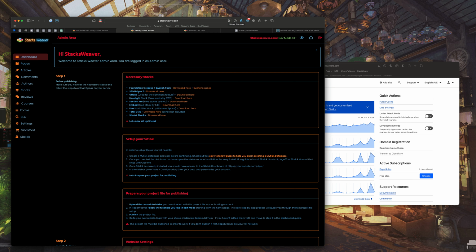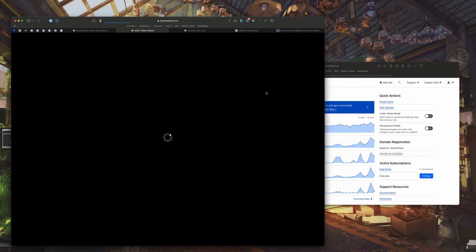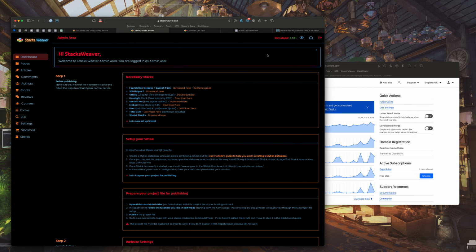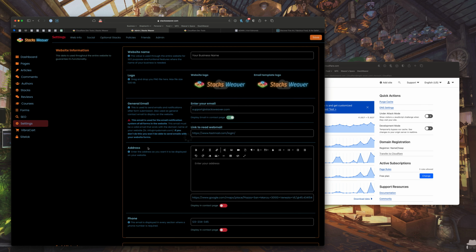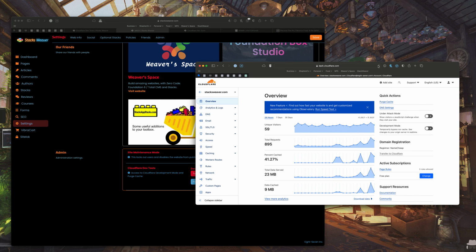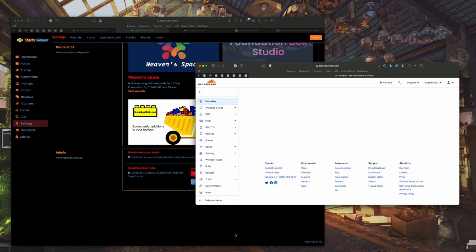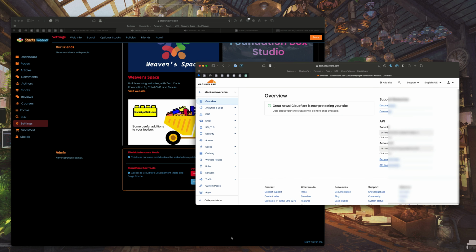Just for fun, I'm going to change some of the language settings in here. Instead of it saying Stacksweaver, I want it to say dev mode, and I want it to say is on or is off. And with those changes, you see that dev mode is off. And if we want to change that, we head over to settings, go down to our admin, and we can turn dev mode on. All of this will happen instantly. And this saves you from having to log into Cloudflare to toggle this mode. You can now just do it straight from your website.